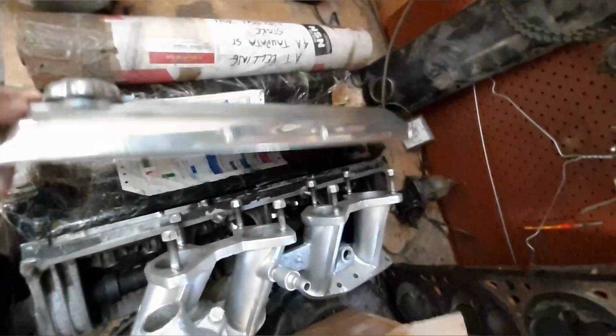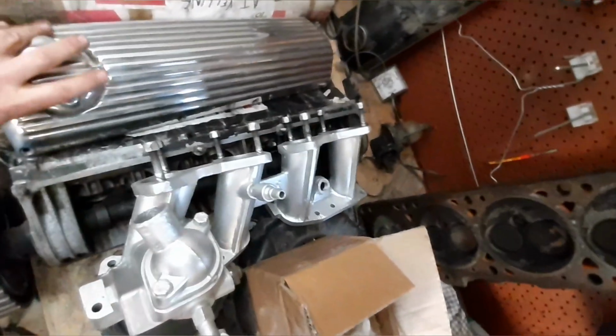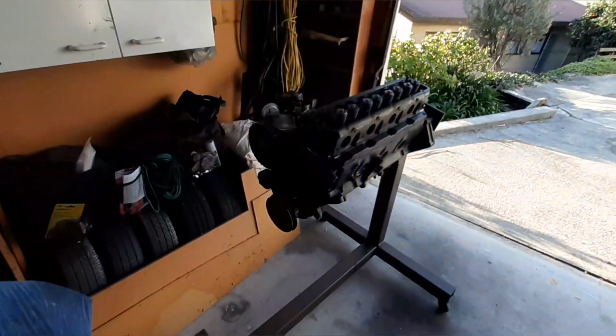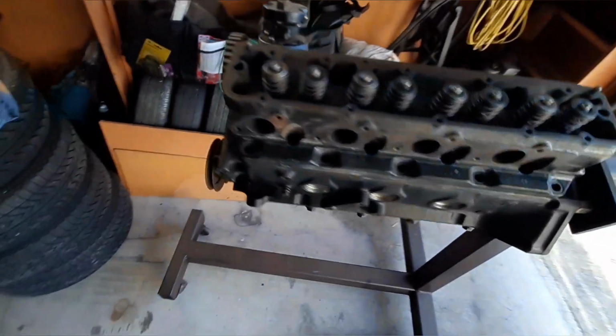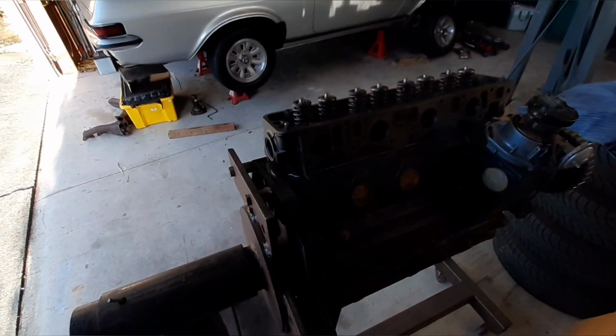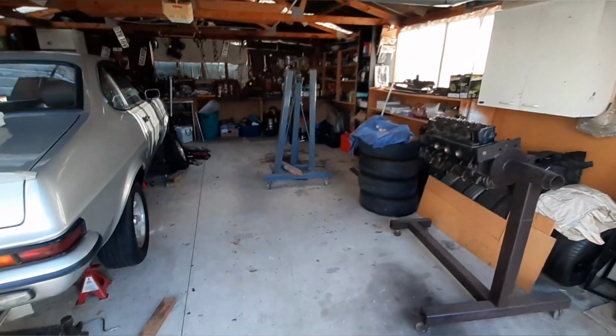Yeah, it's got an adjustable timing wheel on it. I've got an alloy cam cover to go with it, and another cam there as well. So I've got a few goodies to go that I just don't need. There's a flywheel there too, I believe, and clutch. So I've got the makings of a nice little motor there, which was going to be put together for my GT, but I'm probably just not going to make it now. I just can't see it happening, so I think I'm just going to offer this up to somebody and see if anybody can make use of it. But anyway, that's the space left for the new car, or the next project.